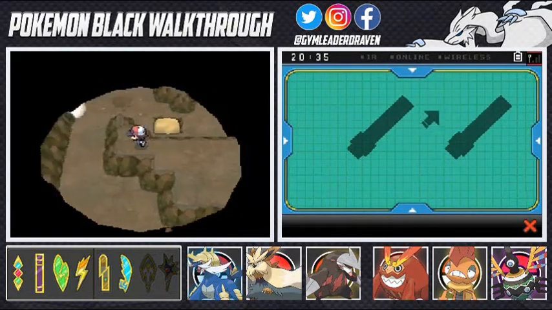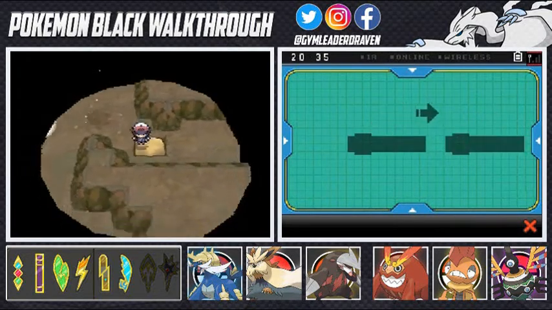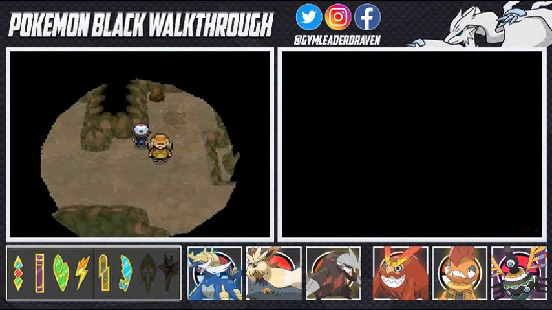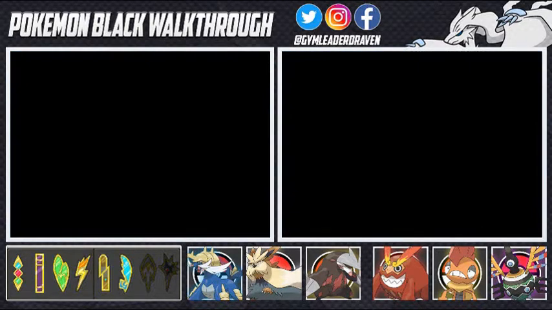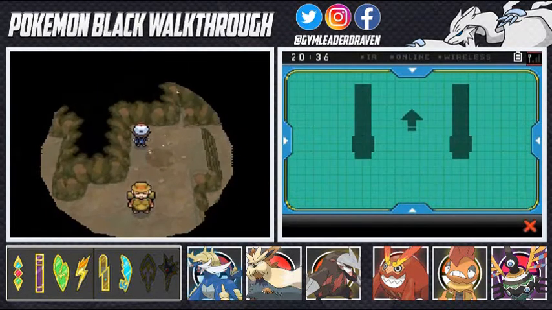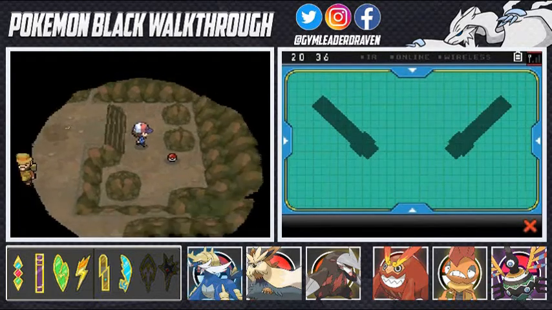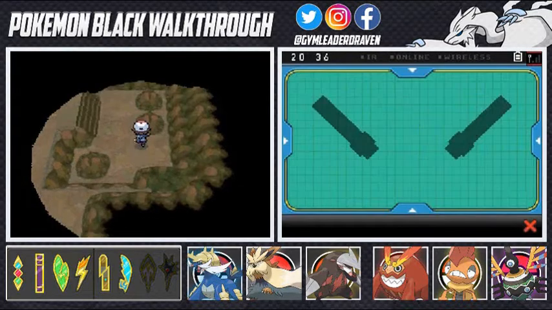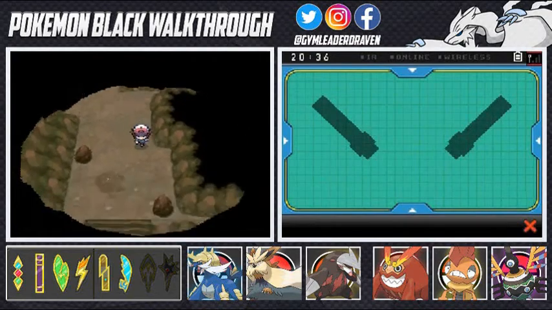That's right. Let's see. Hold on. Okay, so we've already passed by right here. So now that actually enables us to get here a little quicker. Now, let's see. There is an item here that we're trying to locate. And let's go for that super repel. And let's go the dowsing machine. So it's right here. Okay, so we found ourselves a hyper potion. Hooray for free stuff right here. And let's see, grabbing this, we found ourselves a max repel. Probably should be buying those a little more. Alright, so where the hell are we?